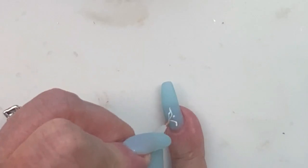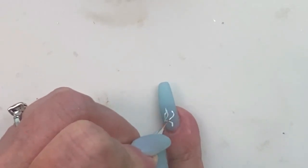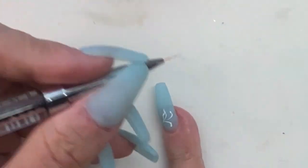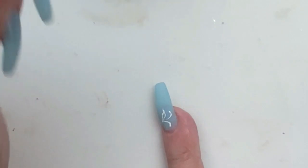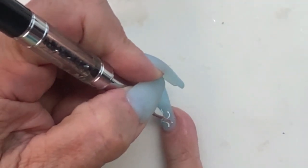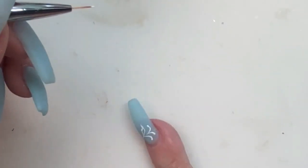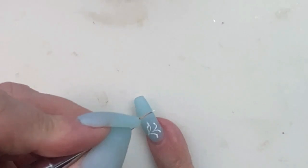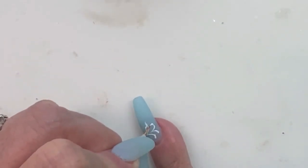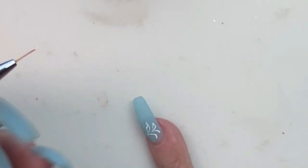Yeah, I got about halfway through painting my right hand, and all of a sudden it occurred to me, oh crap, I have to use my offhand to do this on the other side. And I did not think it was gonna go very well, but I only had to wipe off two of them and start over, so it wasn't too bad. They don't look as nice, obviously, I think you see that in the hot picture that I have. I think I've got my left hand in there.